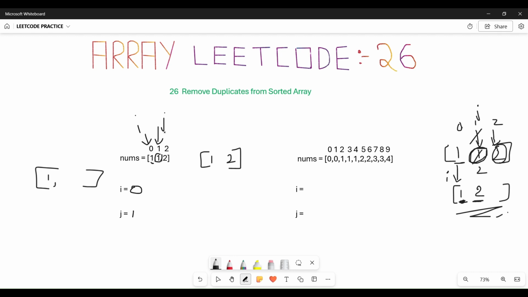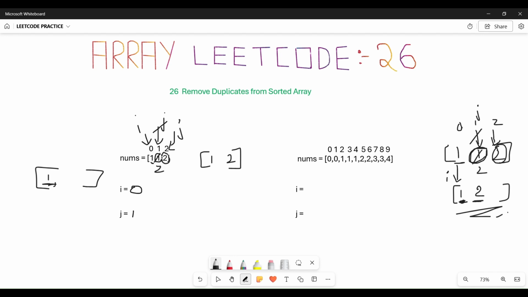So you're going to iterate through the next element, and now j is pointing to the second index. You will check whether it is different from the first index element of the array. It is different, so you're just going to swap with that one.